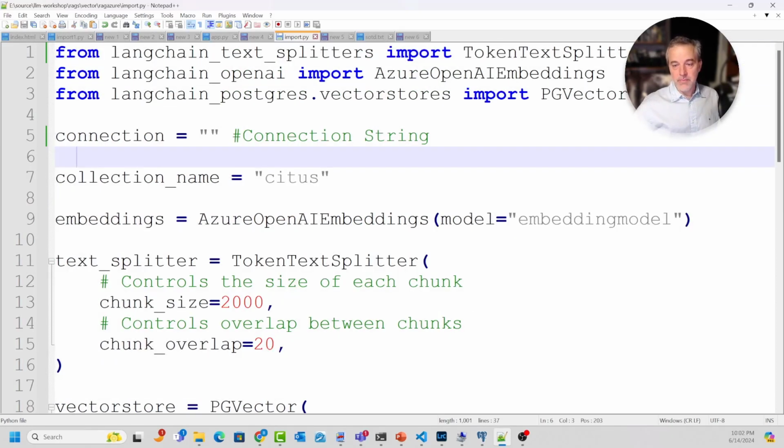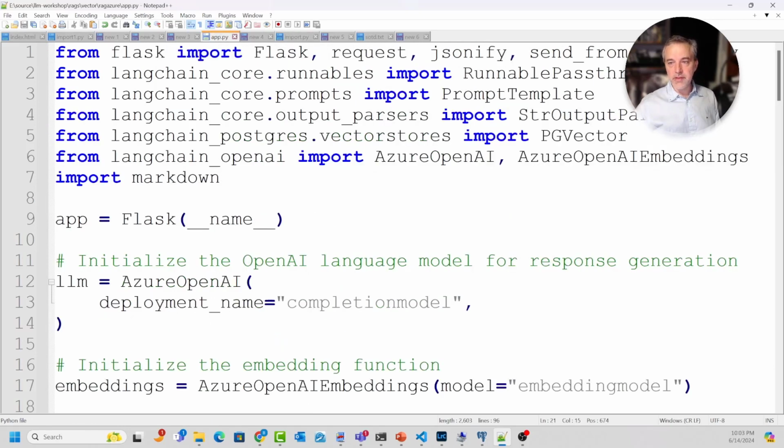Now, once I have all of that written, I need some way to read that database. This is writing to the database, and I need some way to interact with it and search it. That's where this little app is going to come into play. This particular app is a Flask app, so it's a web-based API, and it's going to serve an HTML client.